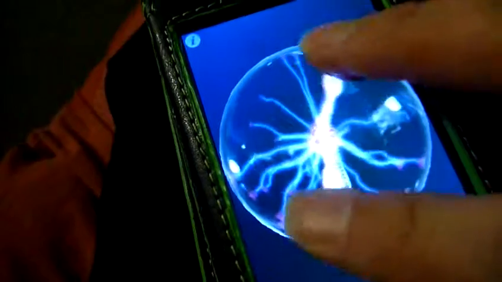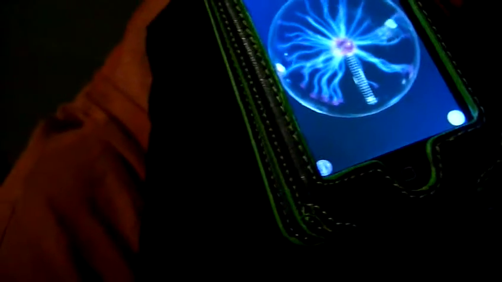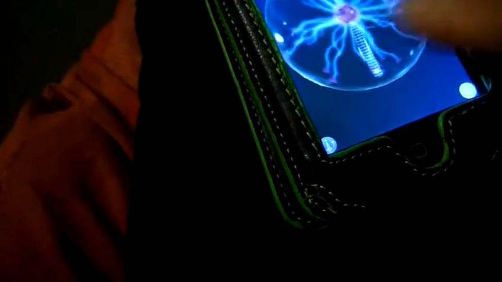But this being an iPod, you can also zoom in and out with it. If I can... there you go, you can zoom right in. Well, it's not playing ball today. So that's Plasma Ball.